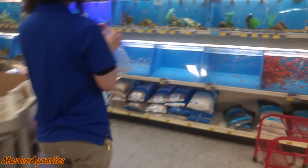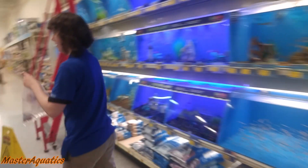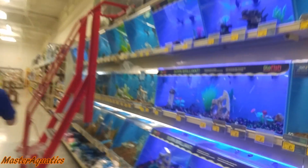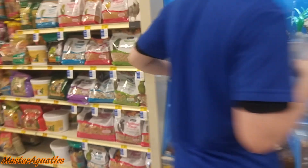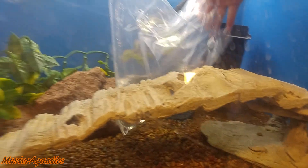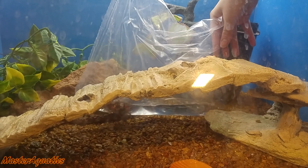Are those fiddler crabs? These are little red box crabs and they go out right away. Those are cool looking. Which tank are you going to put them in down there? You just dump them out like that? Those are nice — perfect for 10 gallon and 20 gallon tanks.